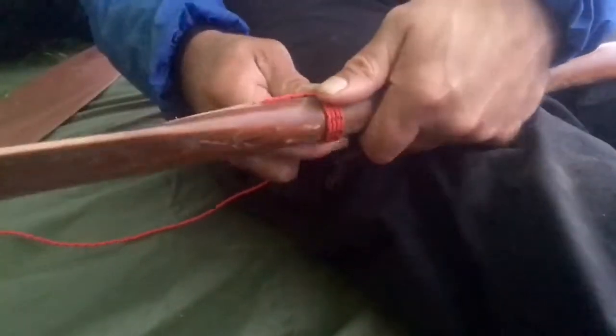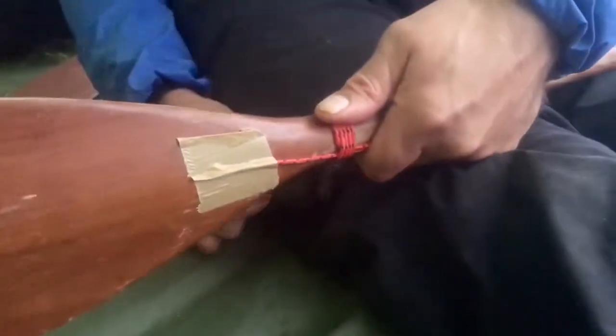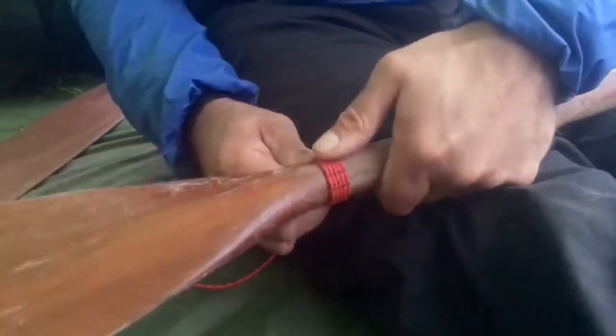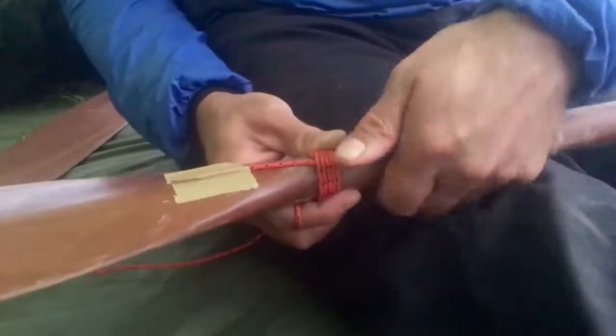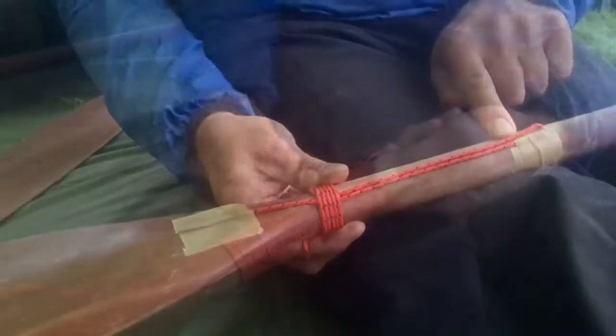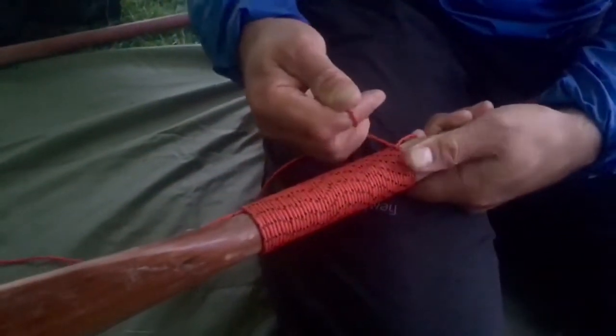The strings themselves will stay in place, and you can just concentrate on working the cordage up the paddle by hand. Okay. So that's basically a case of repeat this action until you are at the top, where we'll show you how to finish the lashing off.